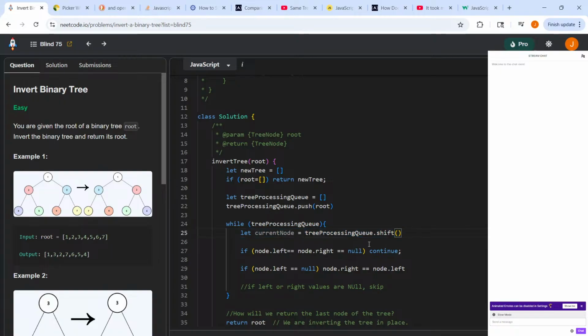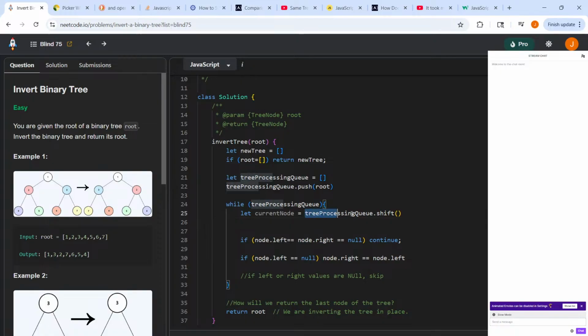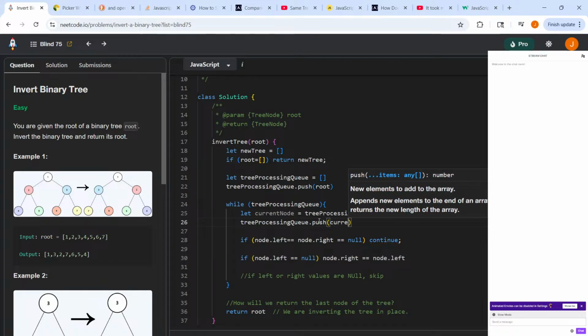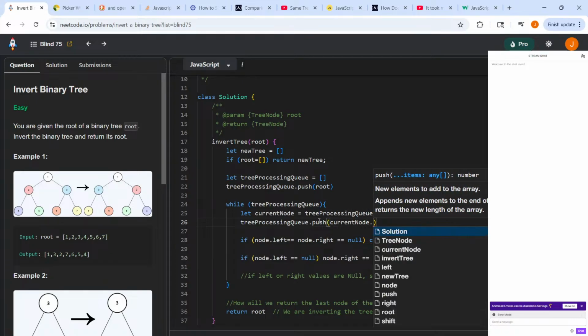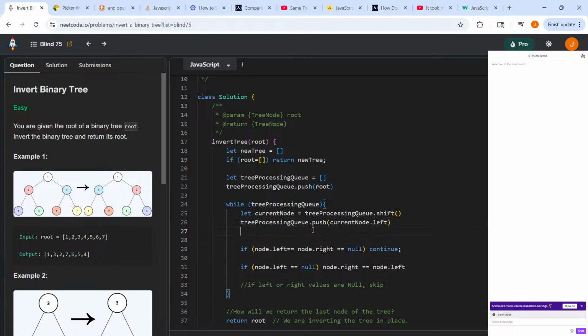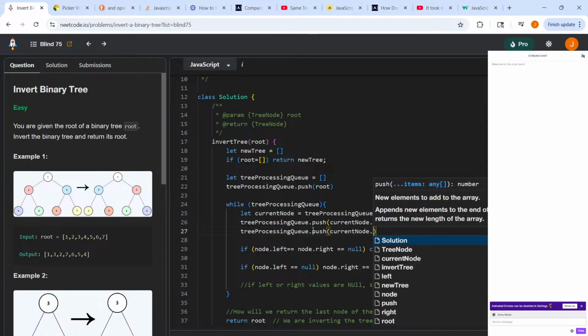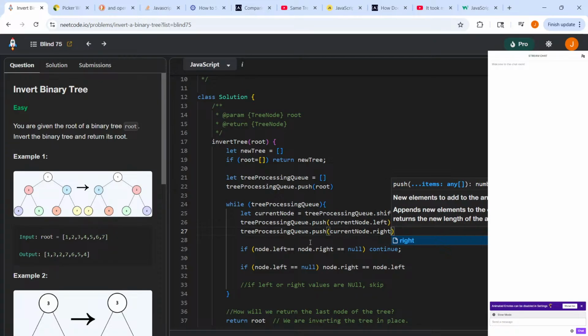So anyway, one of the things that we'll need to do is put in the left and right values into the tree processing queue. So let's make sure to do that before we forget. So tree processing queue.push current node.left. We're going to do this again with tree processing queue.push current node.right.